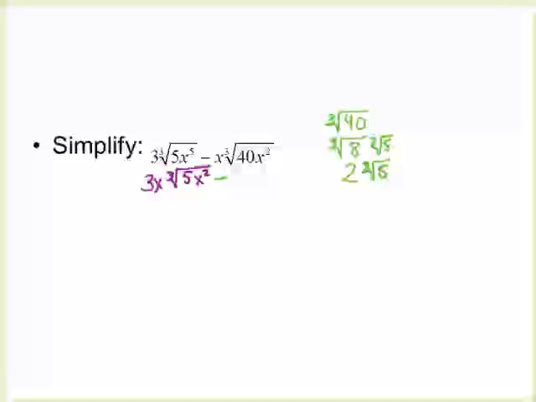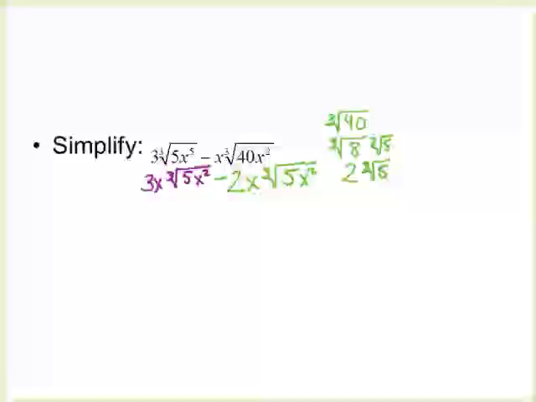Can I do anything with that x squared that's inside of there? No. Why not? Because 3 doesn't go into 2, so there aren't enough to fix anything. So on the outside now I have a 2 from that 40 that we fixed, and an x that was already there in front of the original thing. Cube root of, on the inside I have the 5 from the 40, and the x squared that we couldn't do anything about. Wait, what?